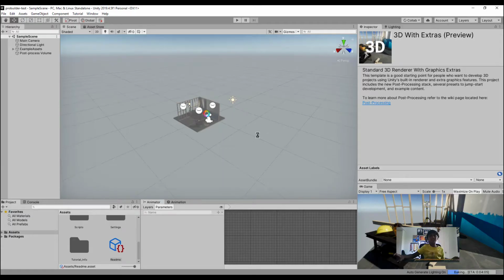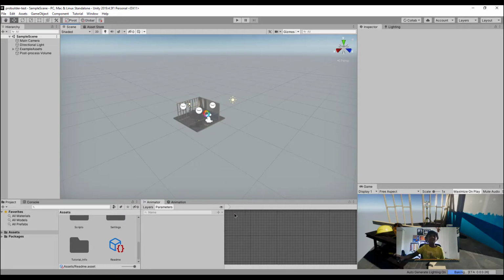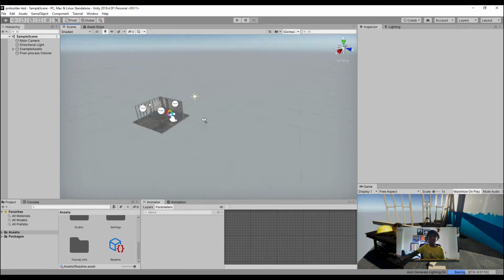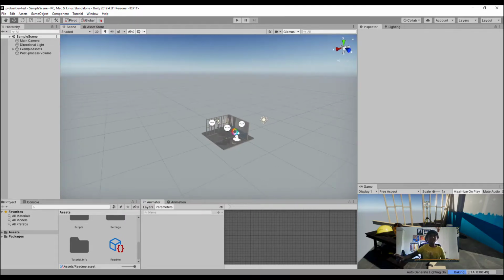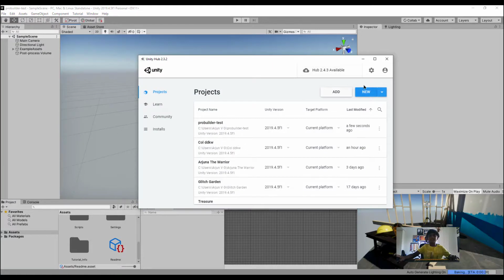So now let's see what's in the ProBuilder and ProGrid. As you can see, I've already opened Unity, and the way you do that is go to your Unity Hub over here. You might also notice that I've selected a template.